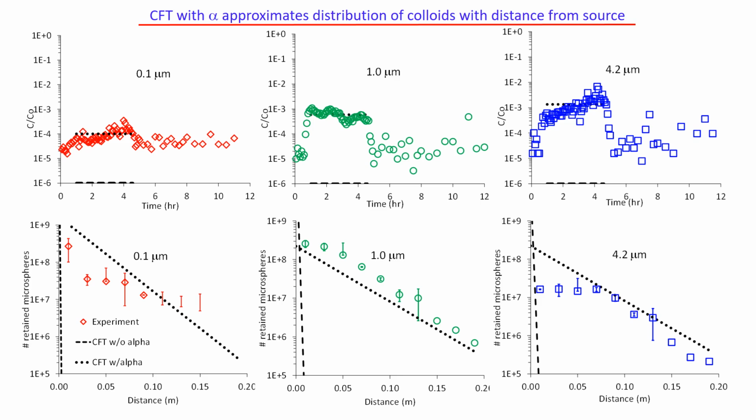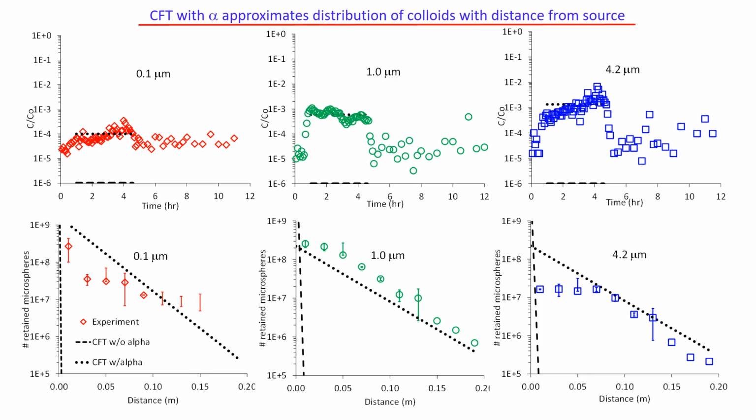So this is all encapsulated in Parti-Suite. We encourage you to look at that. We've tried our approach on natural sediments, Central Sands, Wisconsin. We did experiments with 0.1, 1.0, and 4.2 micron colloids, and these are the breakthrough elution curves on top and distributions from source on the bottom.